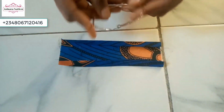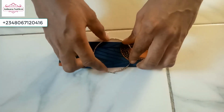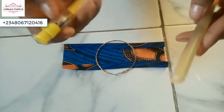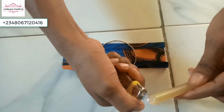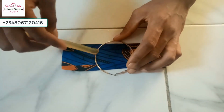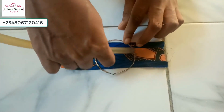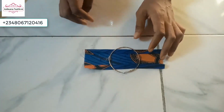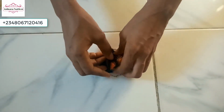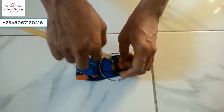Now you pick your round earring and place it at the middle. Then you pick your glue, your candle wax and your lighter. Just burn it a little for it to melt. So now you apply a little on both edges to hold the earring down. So now you cover it, lap it on each other, then apply your candle wax on it and gum together.